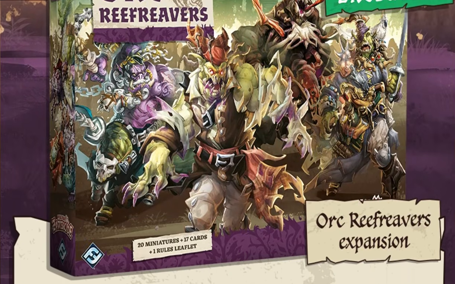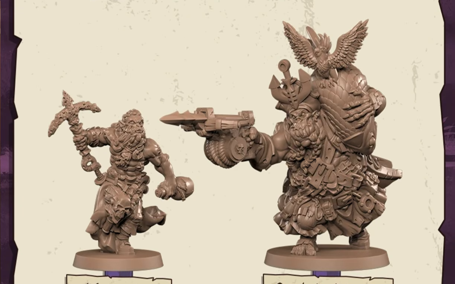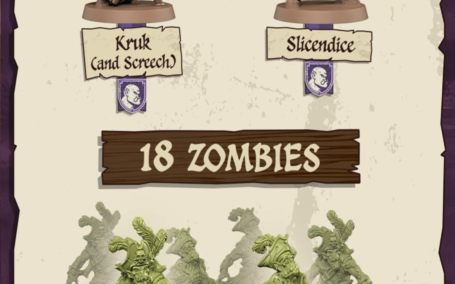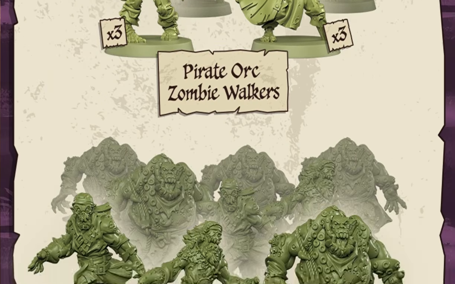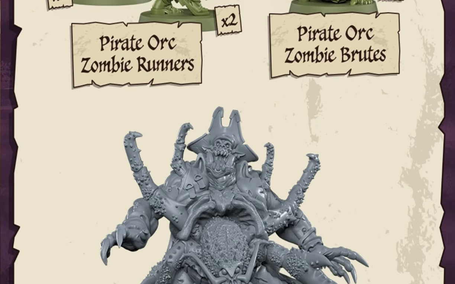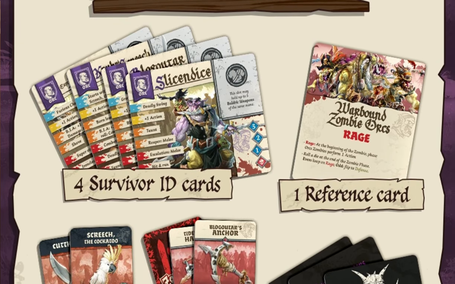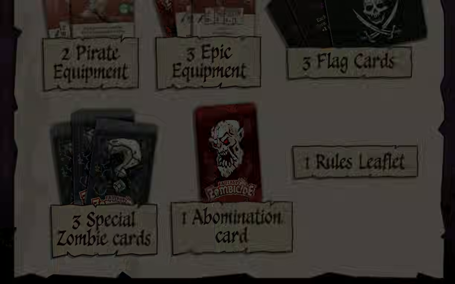As we stroll through the loot, you can see this box is absolutely packed with many big guys. For $35, this crowdfunding exclusive pack contains 4 unique survivors, a full set of orc themed zombies including 6 pirate orc walkers, 4 runners and 5 brutes, plus a terrifying new Abomination. Additionally, we're getting 2 major gameplay add-ons, 3 Orc Reefreaver flag crew cards, and the brand new Warbound mechanic. This box will provide a brand new challenge in how you'll face the undead in these tropical reaches.